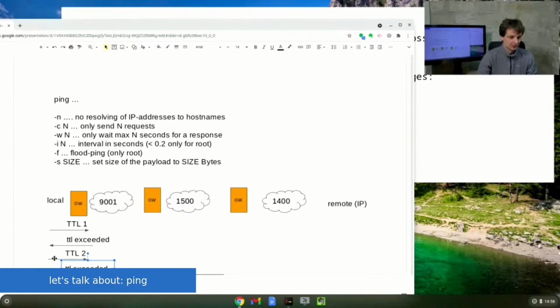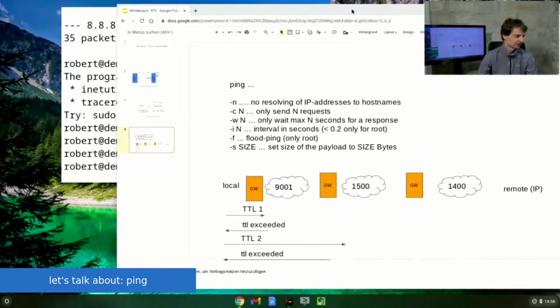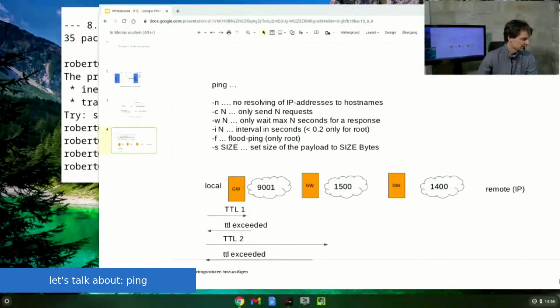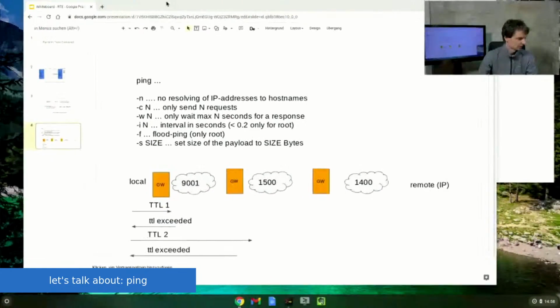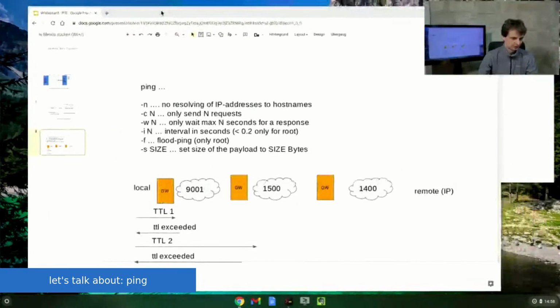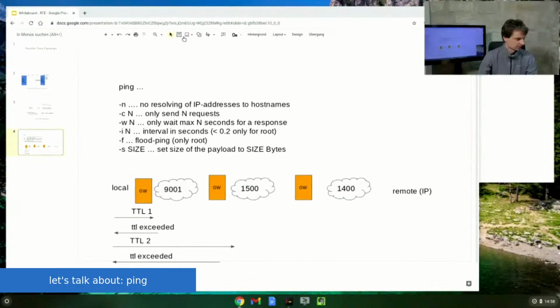Then we send something with a TTL of 2, and now the second hop on the path responds with a TTL exceeded. I hope you can see this. Let's verify this. Yes, here the banner. So the second gateway answers here.